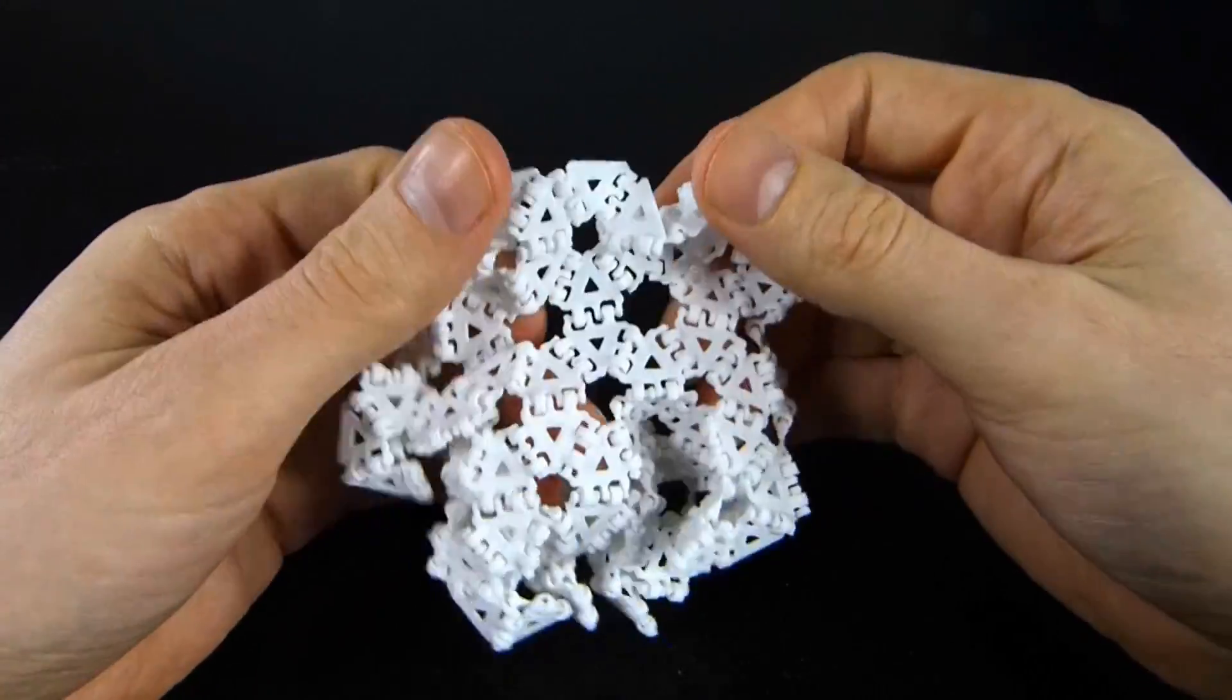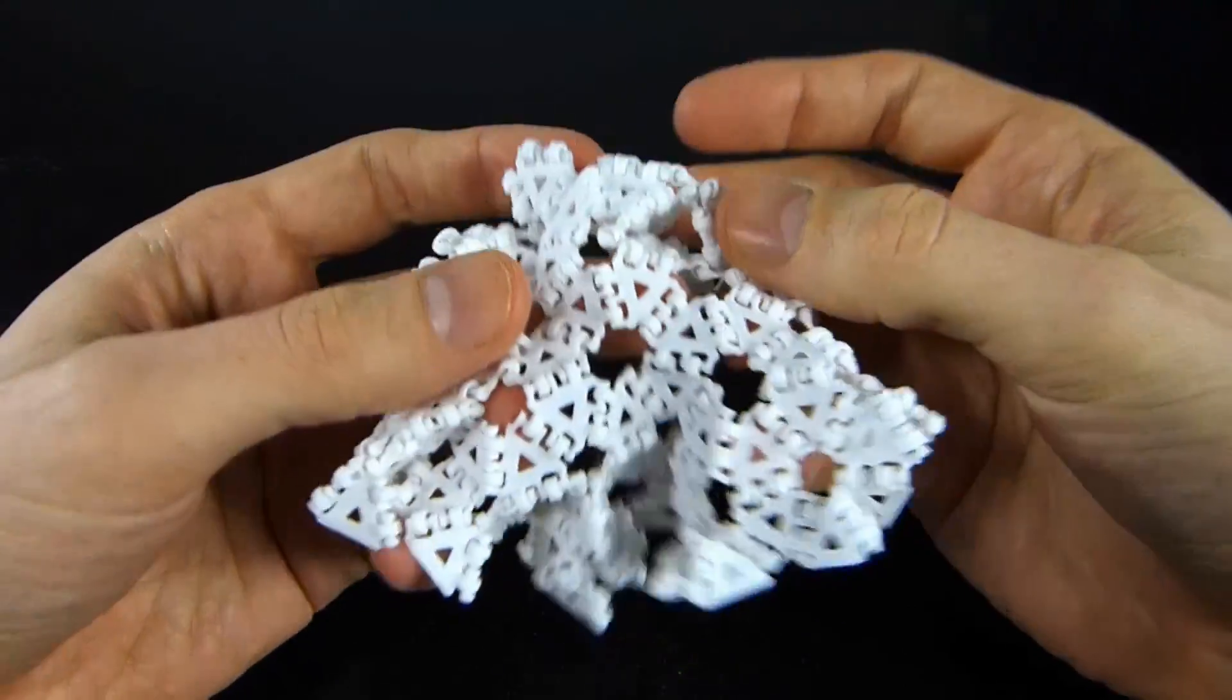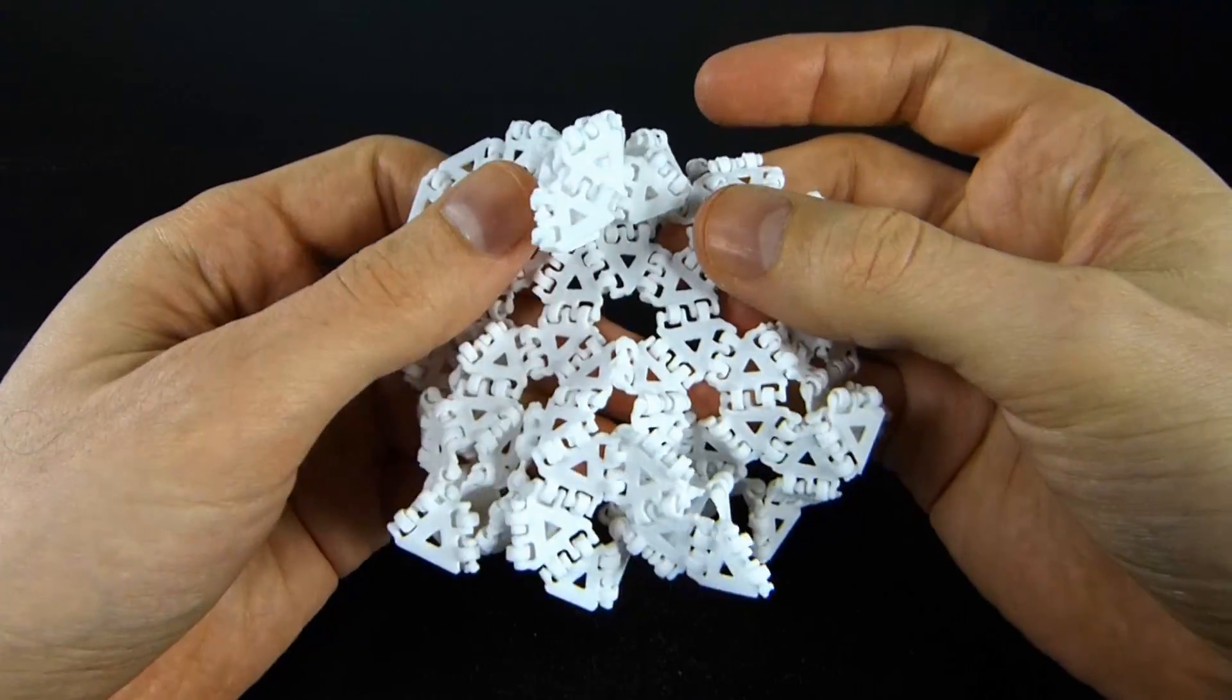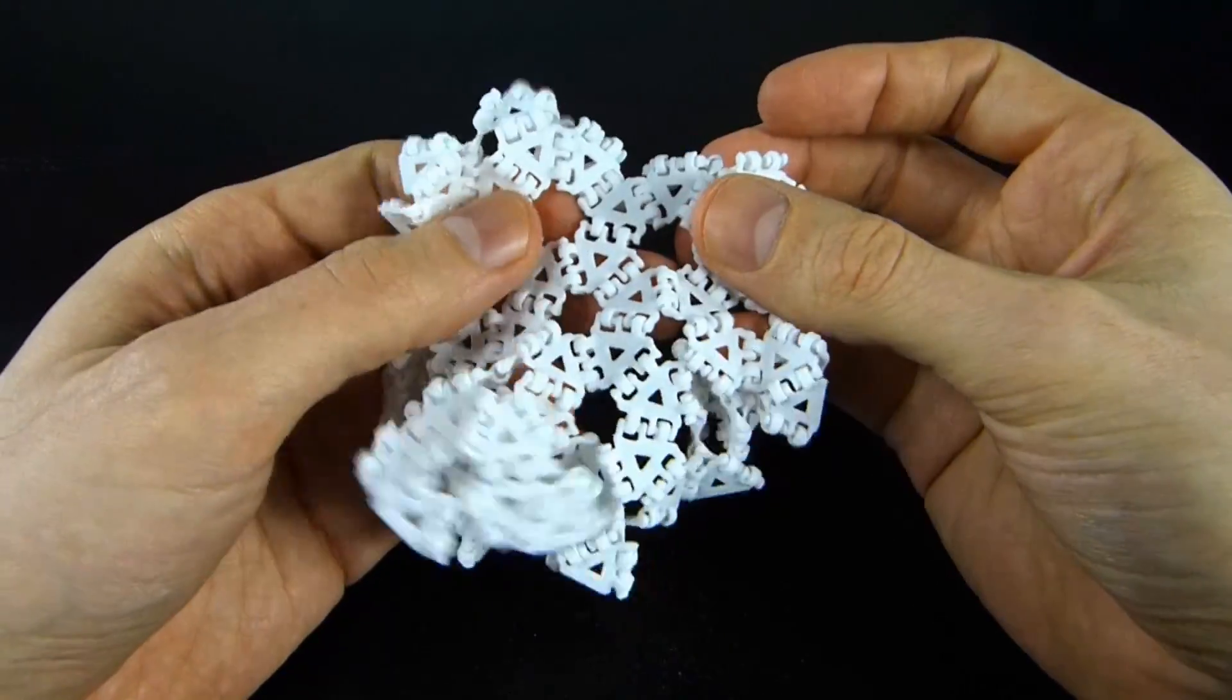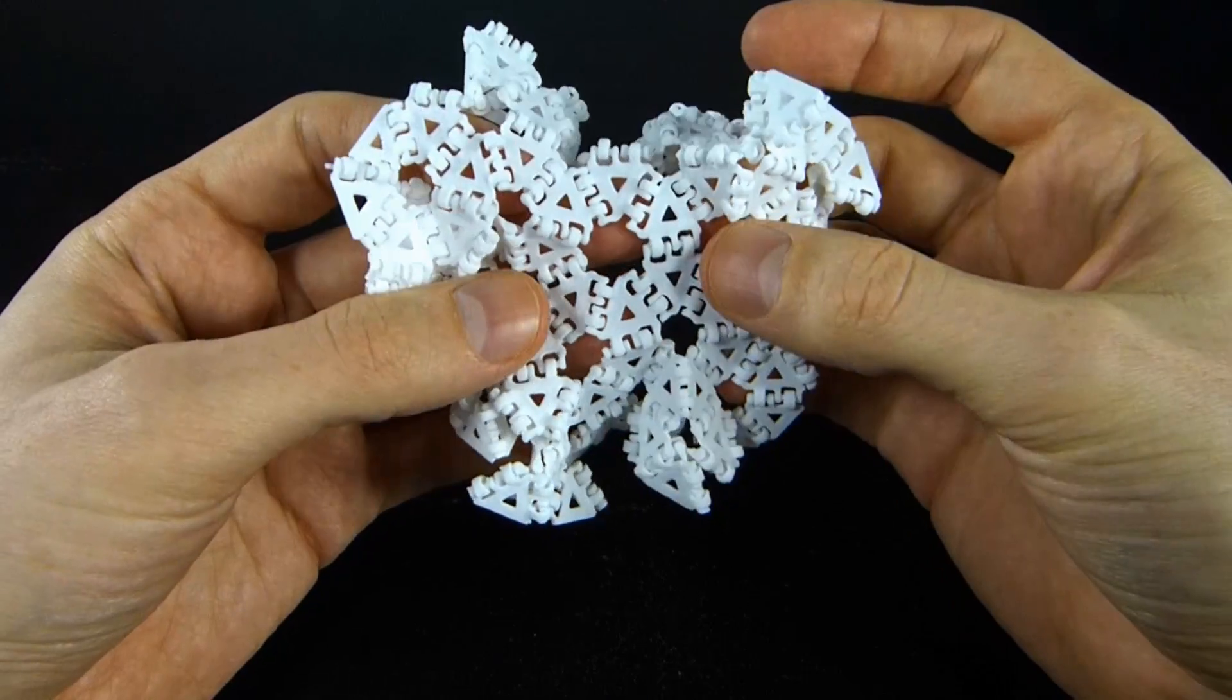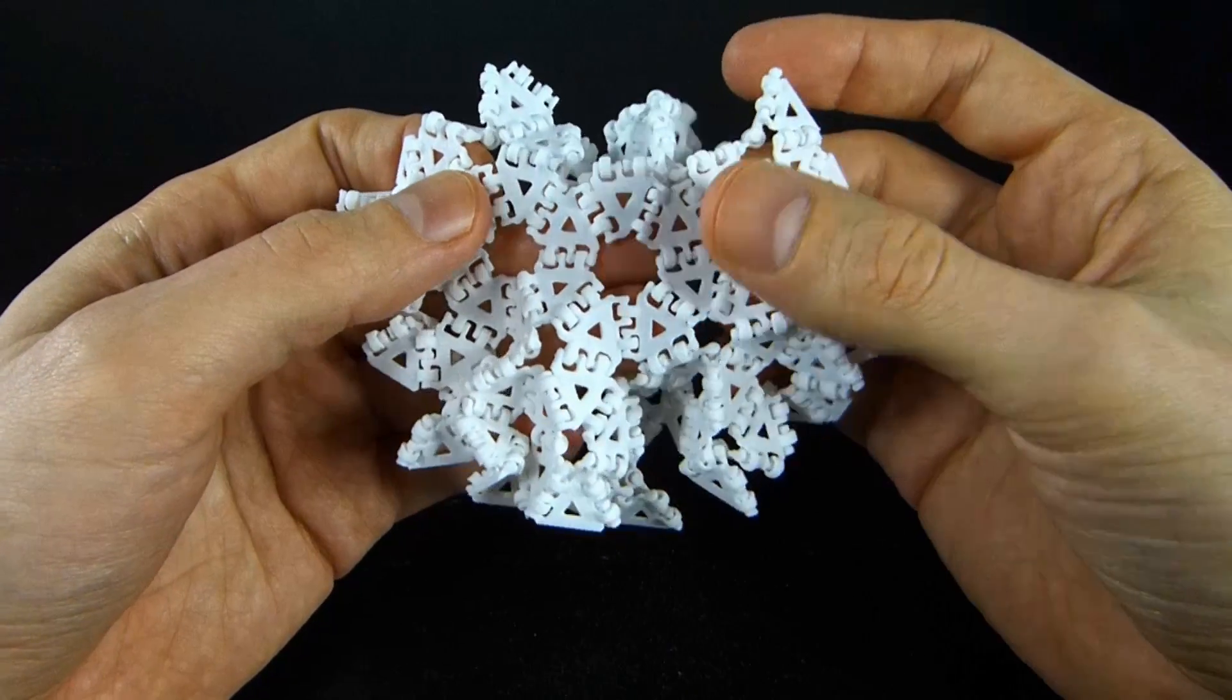OK, so that's sort of going too far and increasing the curvature. What if we want to decrease the curvature? Let's go back to this guy. So this was the radius 3, 7 triangles around a vertex. What if we still want to see a negatively curved surface, but one which has less curvature per triangle? What can you do? So in a previous video, I talked about geodesic domes as a way to sort of reduce the amount of curvature at each triangle.